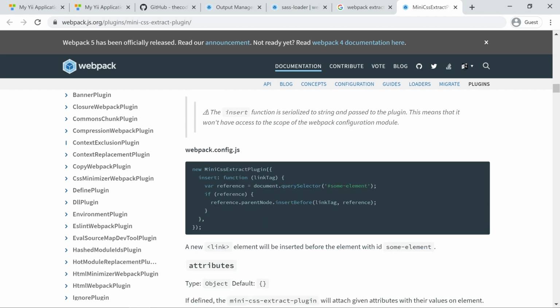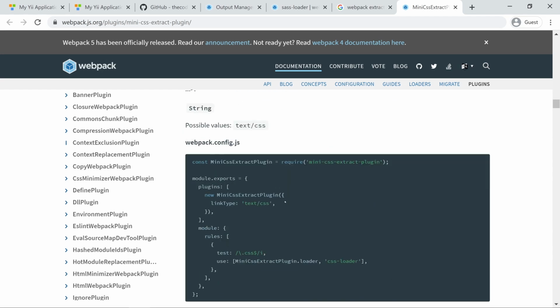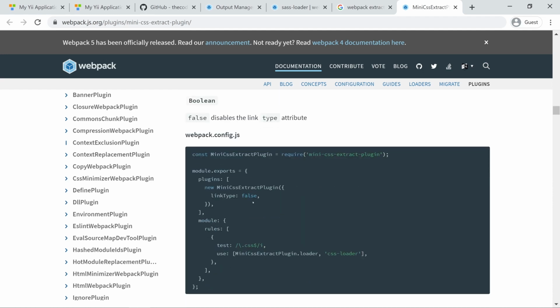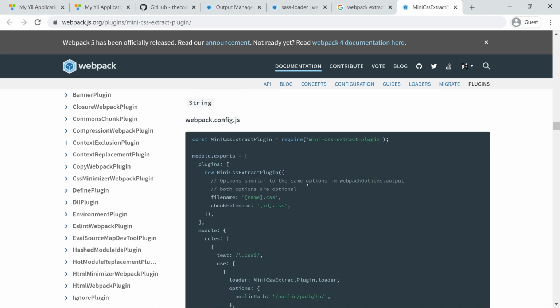Okay, new mini CSS extract plugin. We specify a couple of things right here. Okay, here we have some information. So we don't need the attributes. Okay, I think this is what we want. So we need to specify the file name.